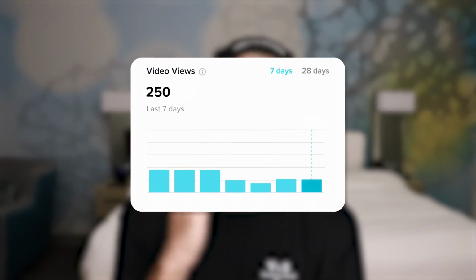So you need to make sure that you're taking into consideration not only the topic of the piece of content, but also the length. And now for the last and most important thing that you could do on TikTok, because you could do everything right that I share with you. You could use the new tools. You could post photos. You could post at the right time. You could post using the right hashtags. But if you're posting about something that TikTok doesn't have an audience for, it's the reason you're stuck at 200 to 300 views.